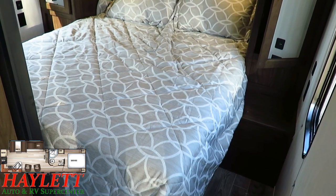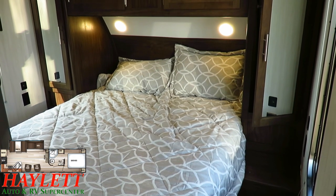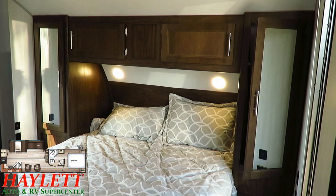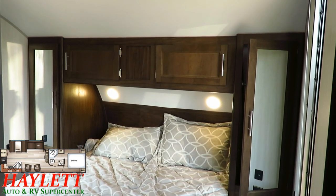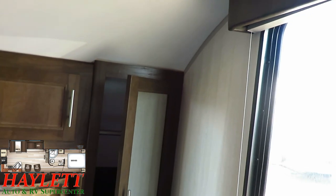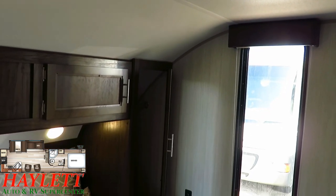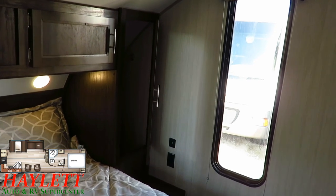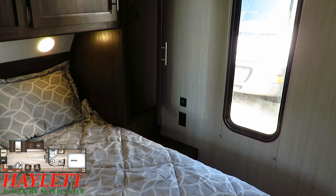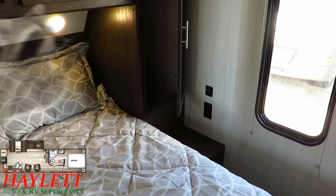Moving up to the bedroom, there is storage below the bed that passes through from inside to outside. Both sides of the bed have both household and USB outlets, so you're CPAP and phone-charger friendly. The big windows plus mirrored wardrobe doors make the bedroom look and feel even bigger, and they give you more campsite visibility — so if you hear a sound at night you can sit up, look out the window, and hopefully it's a raccoon and not a bear.